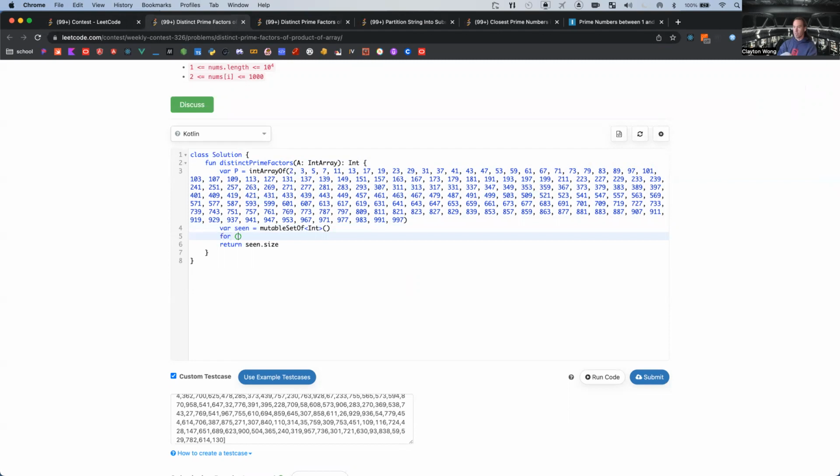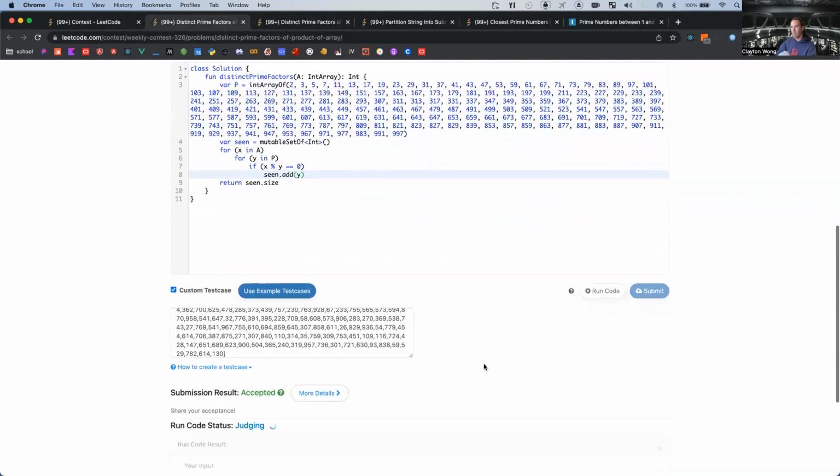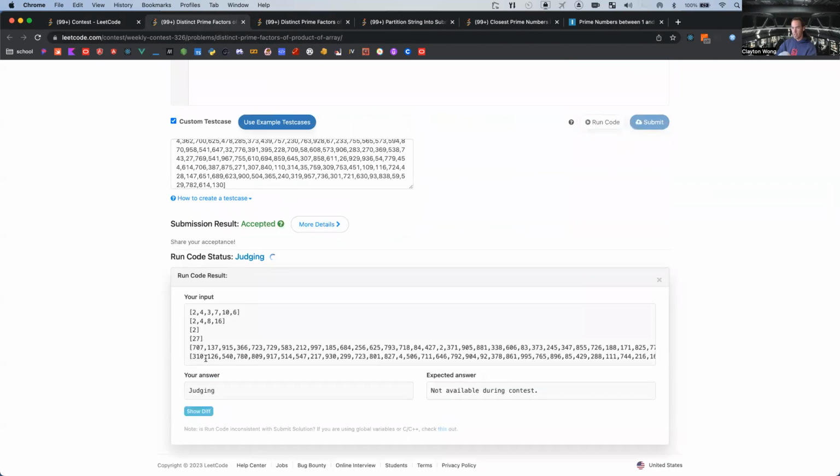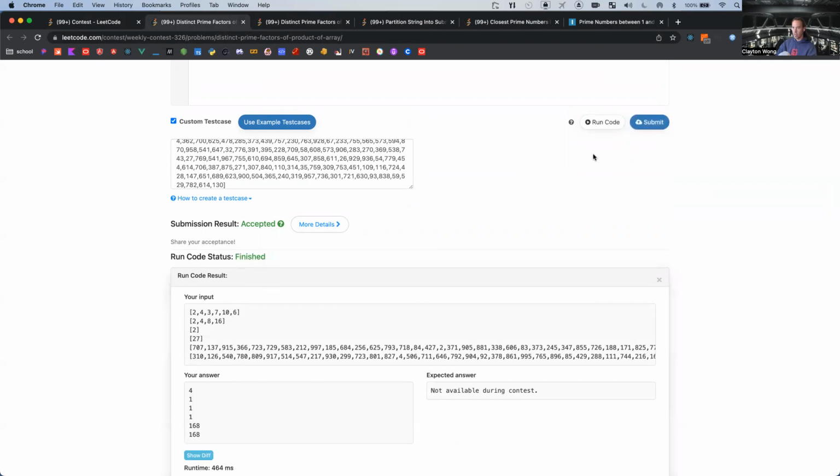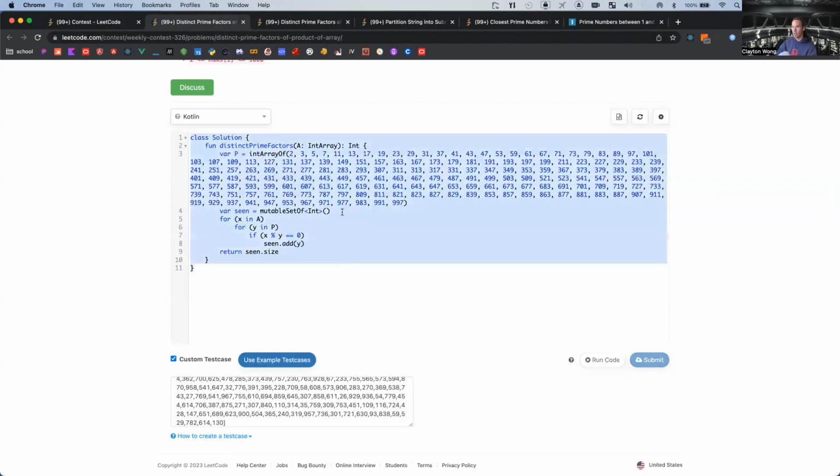Okay, that's for x in a, for y in p. If x is evenly divisible by y, add y. Okay. Big money, no whammies. Looks good. It's cool.